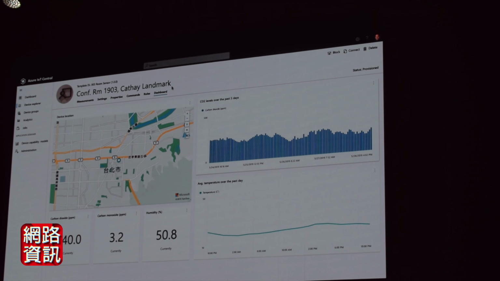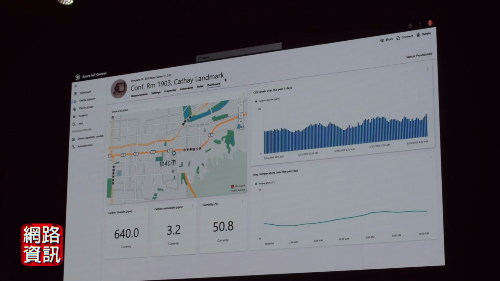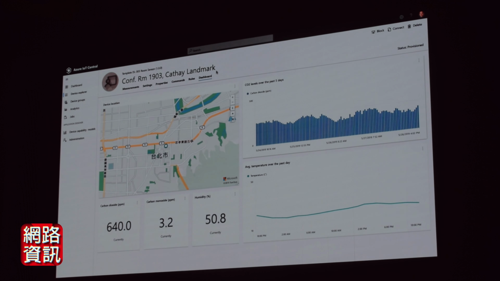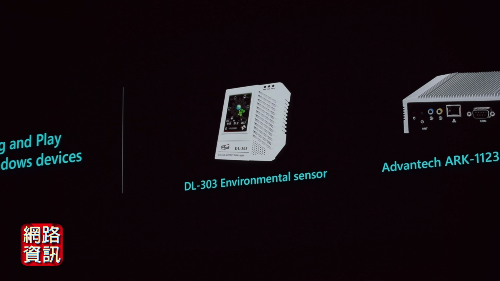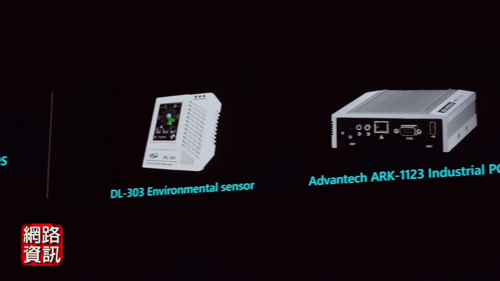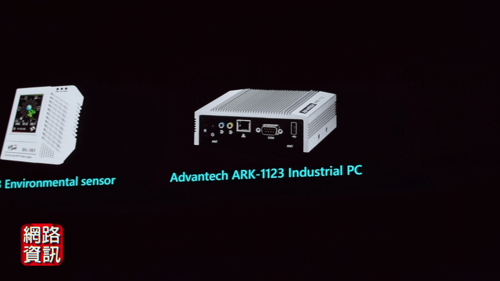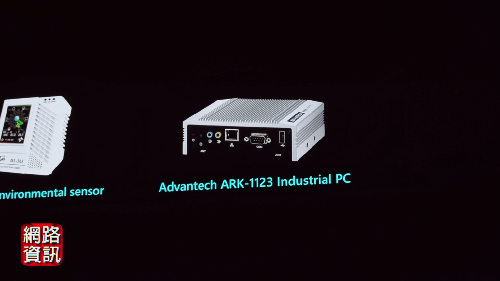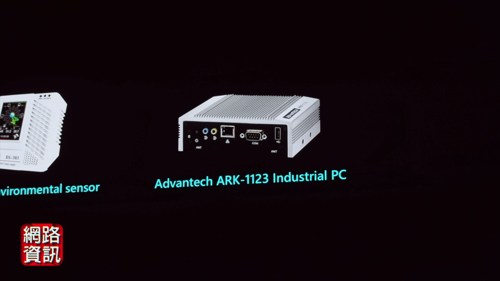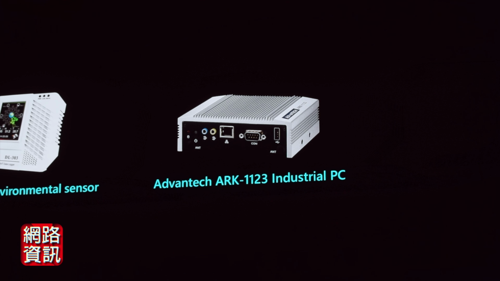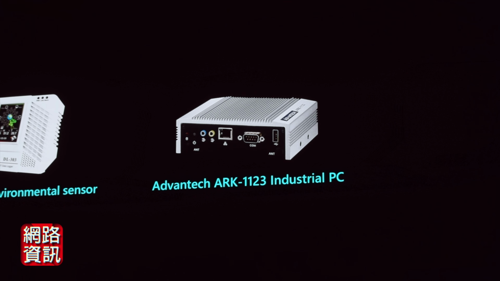Here I have an Advantech industrial PC. Oops, I skipped by my industrial PC. Let me just go back to that. There we go. Here I have an Advantech industrial PC running Windows IoT. And I'm going to connect it to an environmental sensor over a Modbus network. So this is just like you would see in any smart building solution.